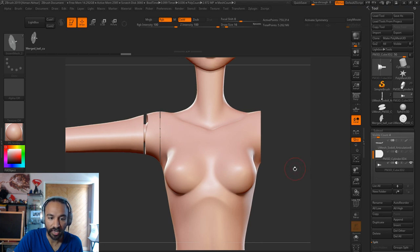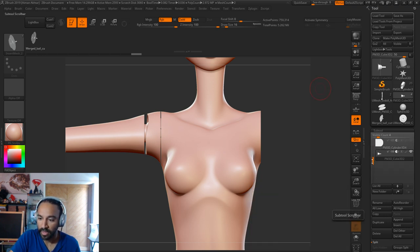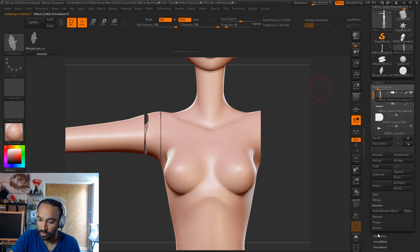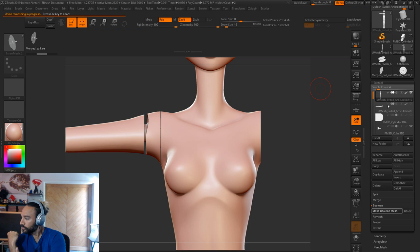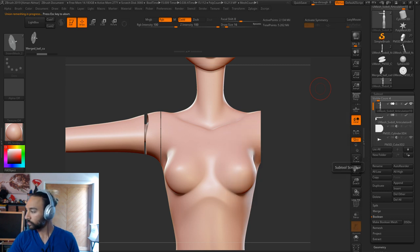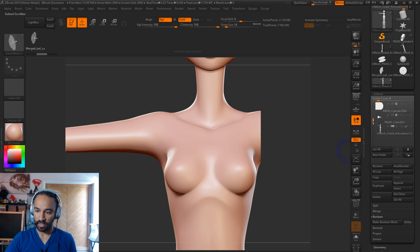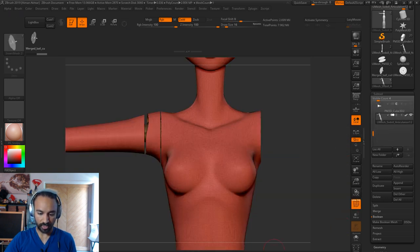All right, we're gonna set this to be a cutter. Move it in a little bit more. Navigate back up to my mesh and do a make Boolean mesh. Let's go ahead and append that in here. Turn everything else off. Turn that back on. We'll do an auto groups and a group split.